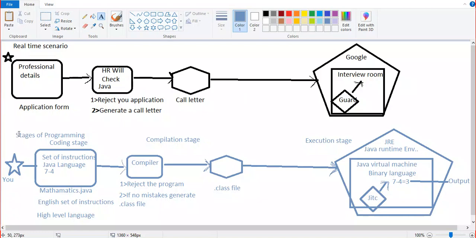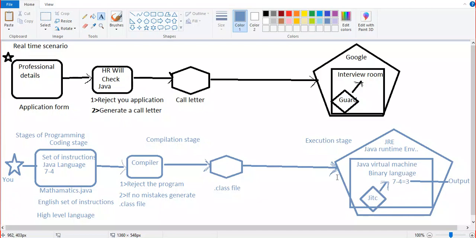But in the stages of programming, when you write any program, whether in C, C++, or any other language, first it goes to the compiler, and after that a specific file gets generated. Here I have mentioned the Java language, so JRE will get the same. First it will go to the JIT compiler, which checks it. Once it's correct, it goes to the Java virtual machine, which converts it to a binary language, and only after that the machine will be able to give me an answer to my question.